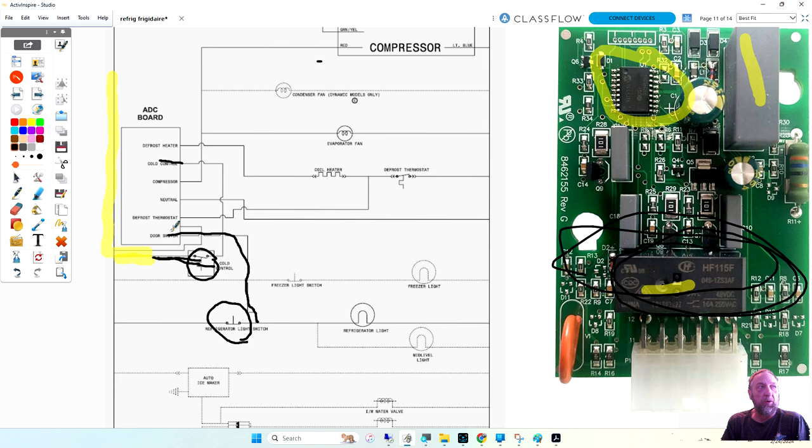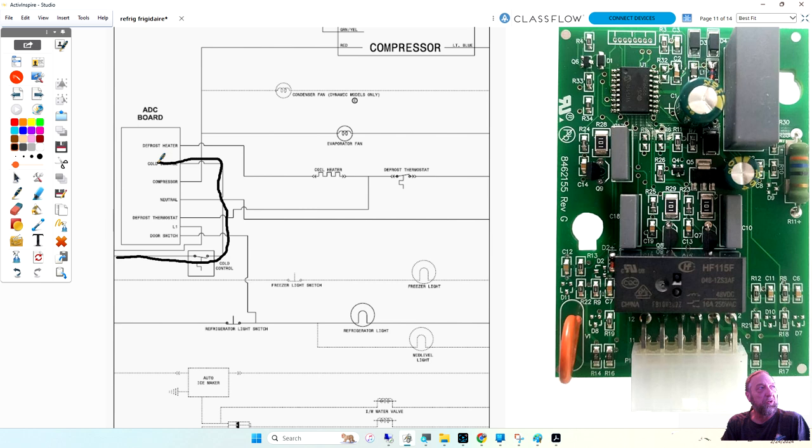Now, let's look at the defrost circuit. Power comes in here. It's supposed to go here from my cold control to my heater. That's fine. My heater don't work. What two pins do I jump? Cold control and defrost. Cold control and defrost. And if the heater comes on, we're good, right? What if the heater still don't work? Thermostat. Yeah, but the fans and compressor were working.